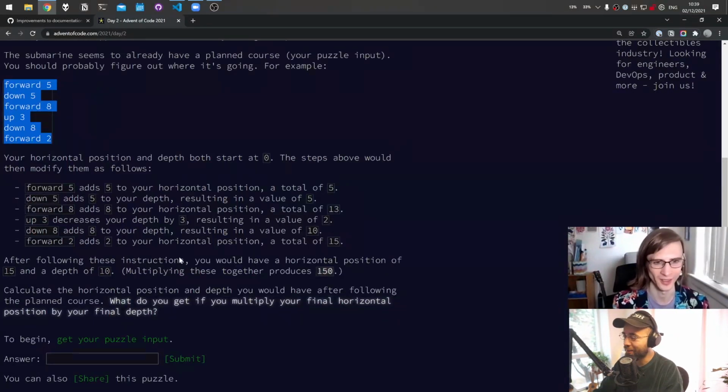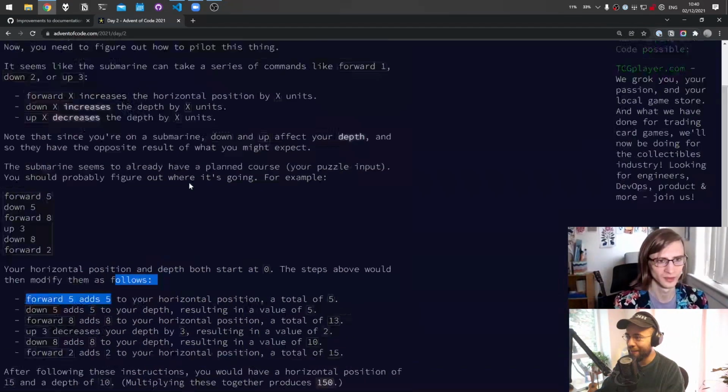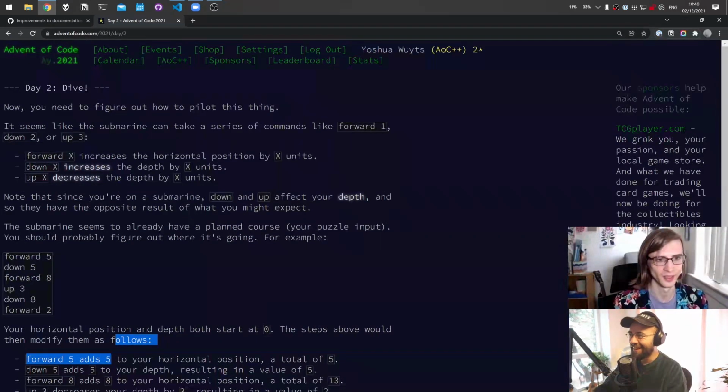Without knowing what we need to do, because I haven't fully understood yet, we can at least look at this and test it. Because my brain is not here. All right, let's read it once more. You need to figure out how to pilot this thing. It seems like the submarine could take a series of commands like forward 1, down 2, or up 3. So we have an enum Command, which holds, I think, a u8 is probably enough. And then we need to navigate our coordinates somehow. Increase the horizontal position by X units, increase the depth and decrease the depth. So we have two units that we're tracking, horizontal position and depth. Note that since you're on the submarine, down and up affect your depth, and so they have the opposite result of what you might expect.